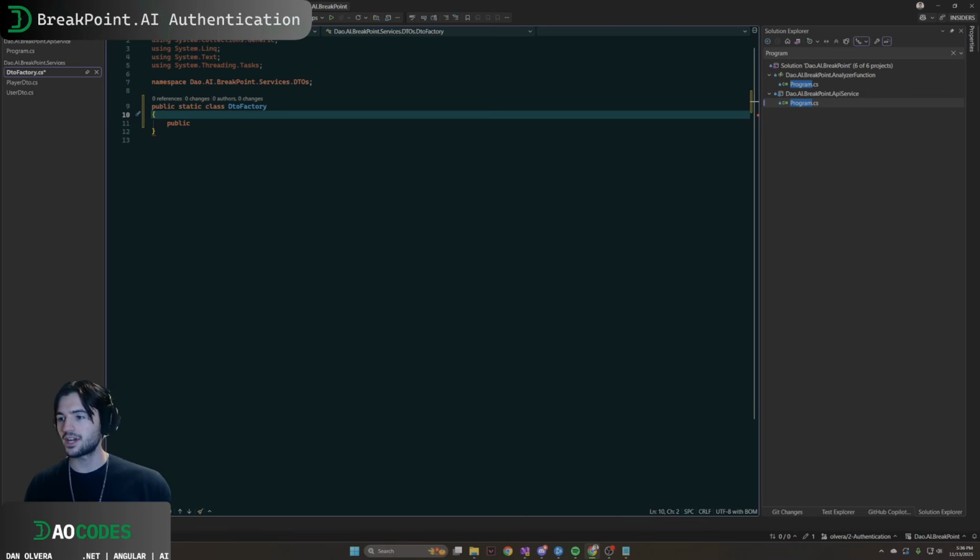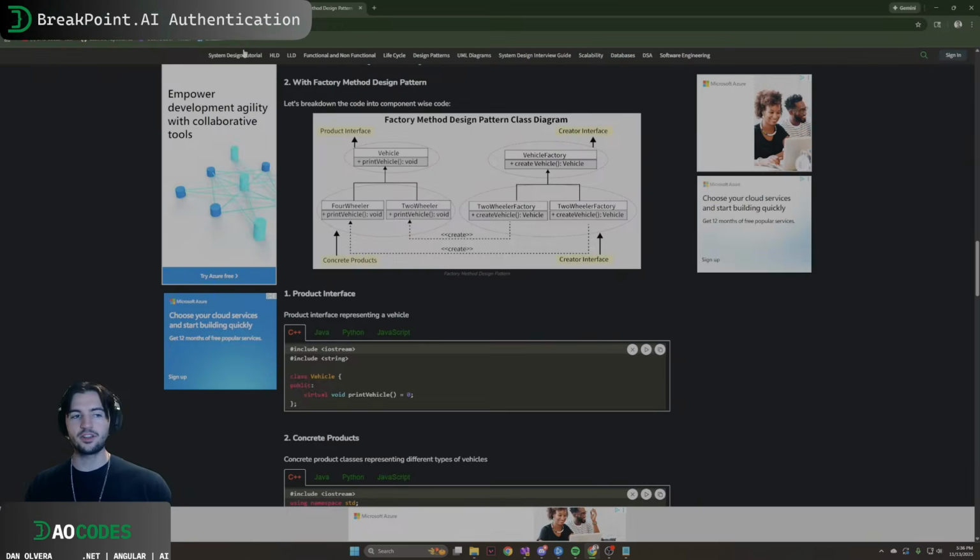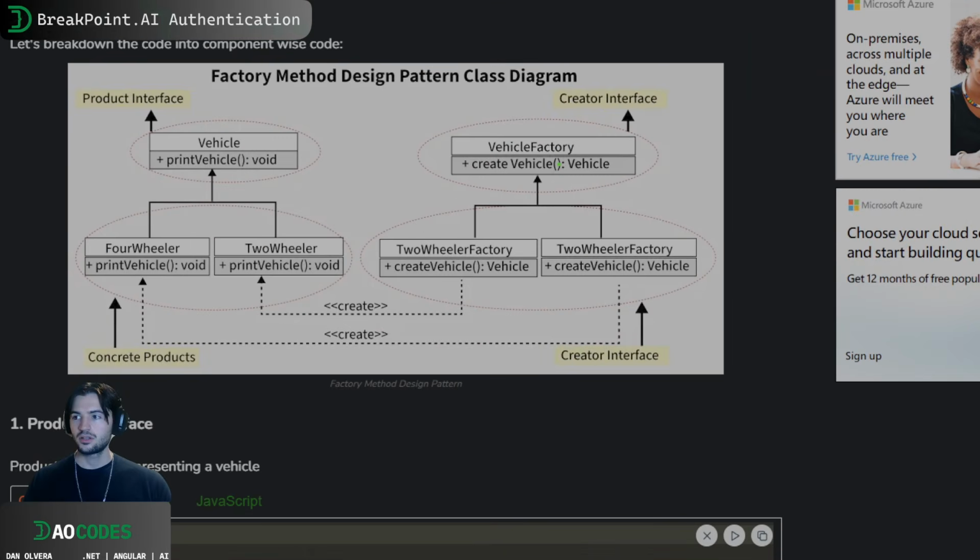And for a nice high level overview, let me pull up this right here. I love W3Schools. If you can notice, and you just zoom in a little bit, here at the vehicle factory level, I create a vehicle. The vehicle is just an interface on top of four-wheeler and two-wheeler.